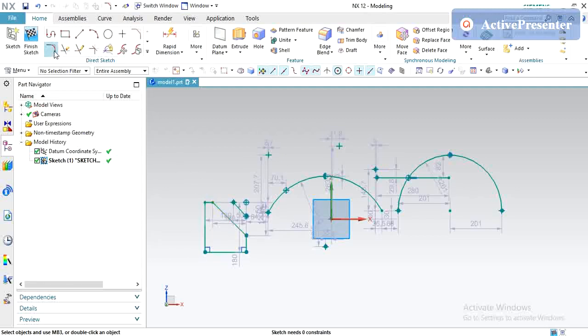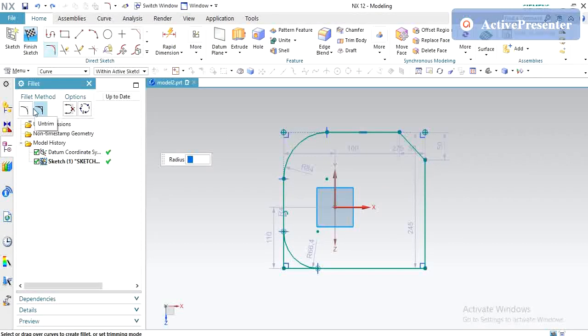Next we will see the fillet option. In fillet we have these 2 options, delete third curve and create alternate fillet.